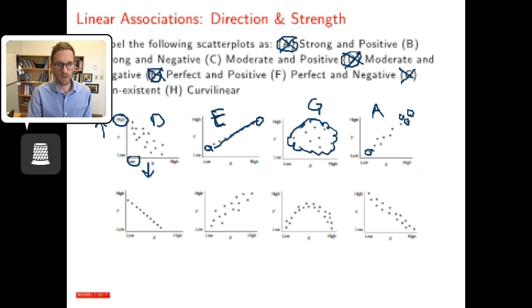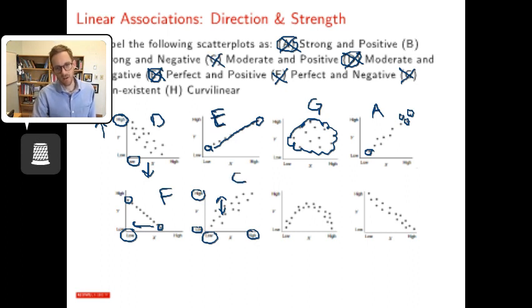Cross that one off. Okay, this one, they all fit on a line, and as Y is high, X is low, and when X is high, Y is low. So we know that this is a perfect and negative relationship. All right, and this one we have one being low and the other one's low. When one's high, the other seems to be high, but there's quite a bit of distance between some of these. So I would say that's moderate and positive, C.